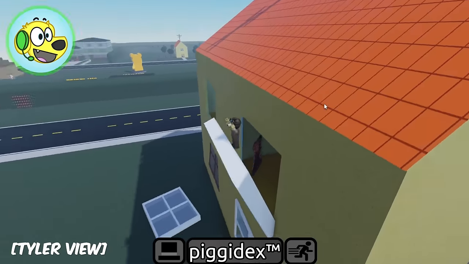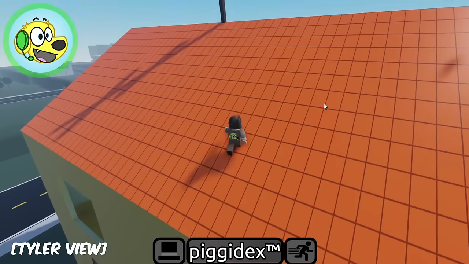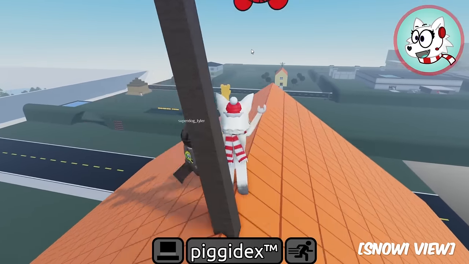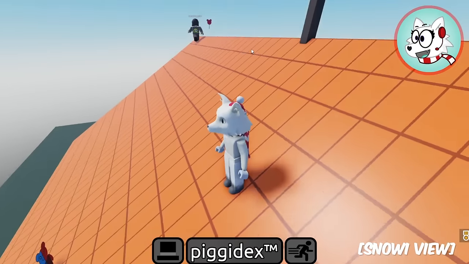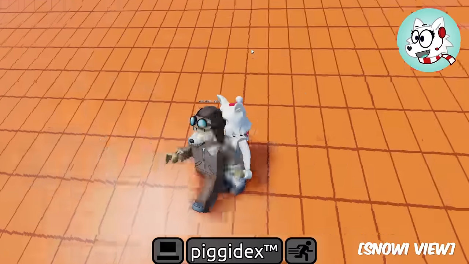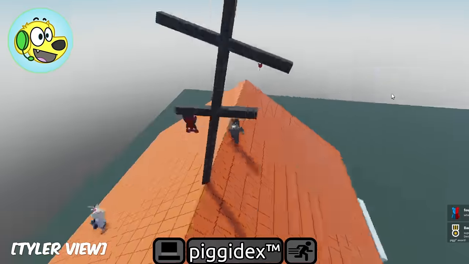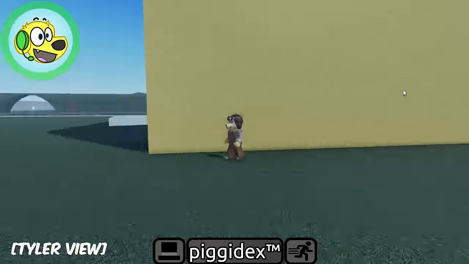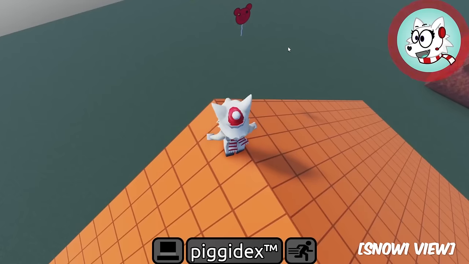Wait, can we go on the roof from here? Let's try it. Wait, is there something going on up here? Yes. Yeah, like Spider Piggy. Oh, no, there's a balloon too. Ooh, Spider Man. Wait, Tyler, there's one over here too. Wait, before you jump. Ooh. Right there. What's that? Which one? It says, true or false, Piggy? Okay, ready? Balloon. No, I missed. Tyler, you went around it.